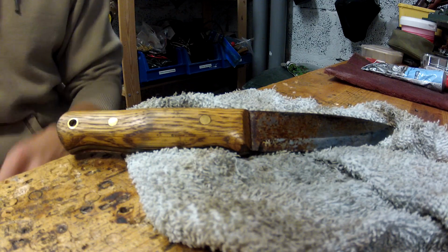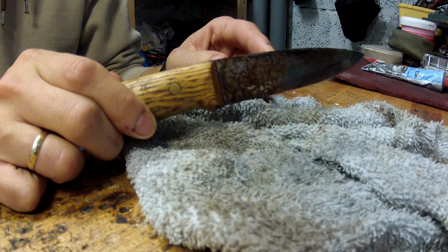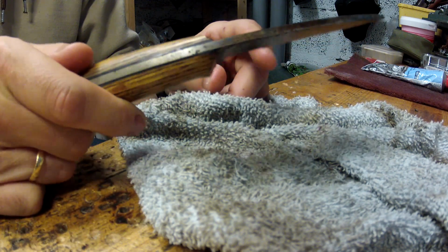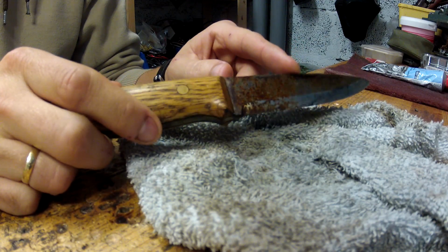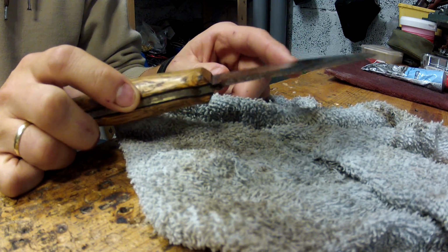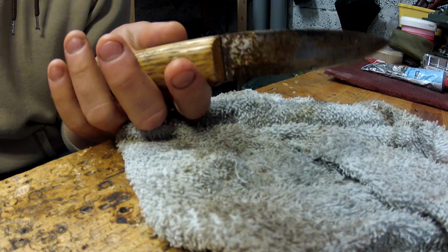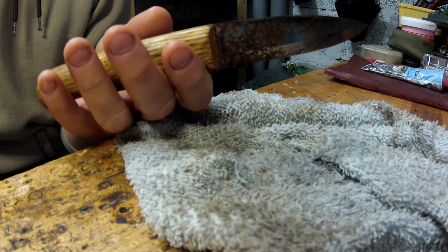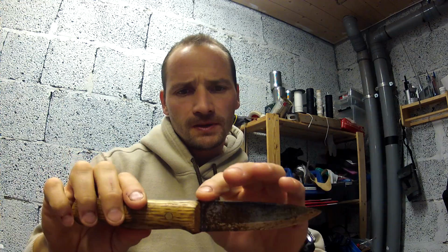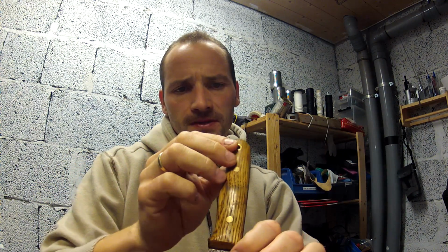Well, well, well, look at that. I've been on 5 days training at the coast, and I used my knife. This is O1 tool steel. I've never dipped it in the salt water or anything like that, but look how bad it gets just after some few days. So it's time for cleaning, and hopefully I'll get it back to its beautiful state it was.